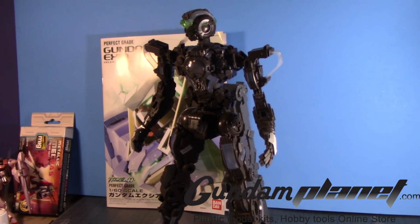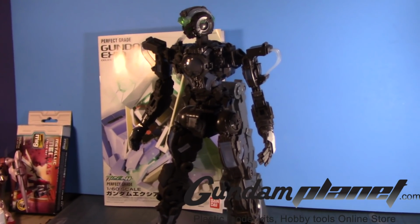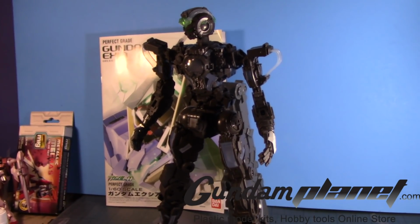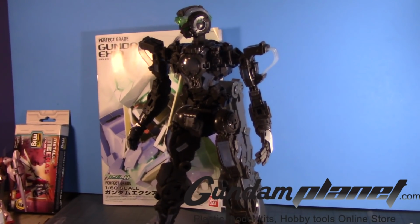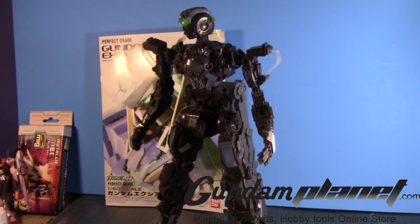So, I'm faced with a dilemma. Do I continue, or do I do something cool? How can I say this in a way that you guys can understand? As I was doing this, I began doing my own research in making my own LED light sets. I've done it before with the 4000 scale Macross. How hard could it be with this one?